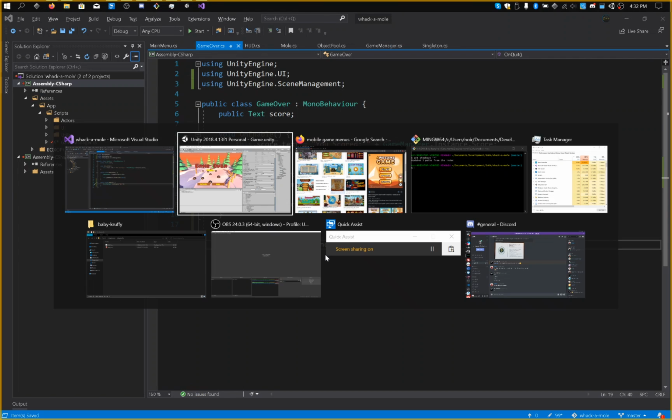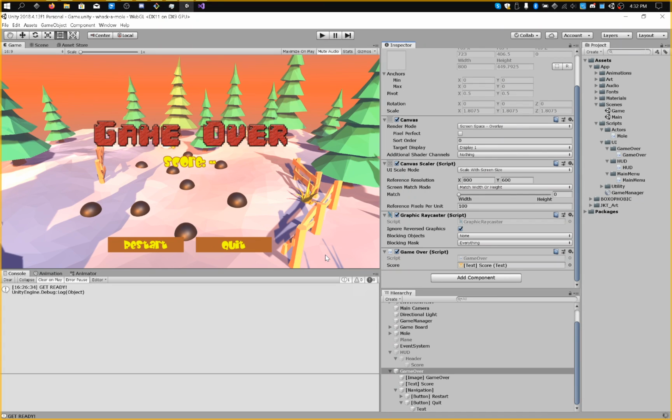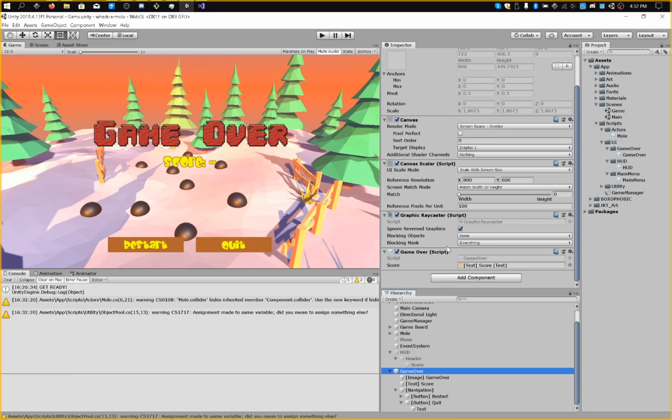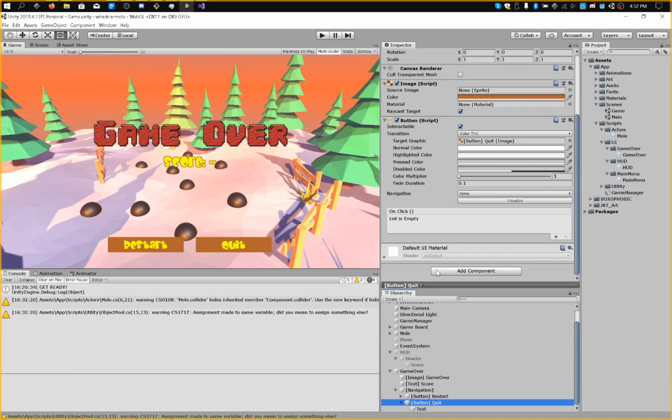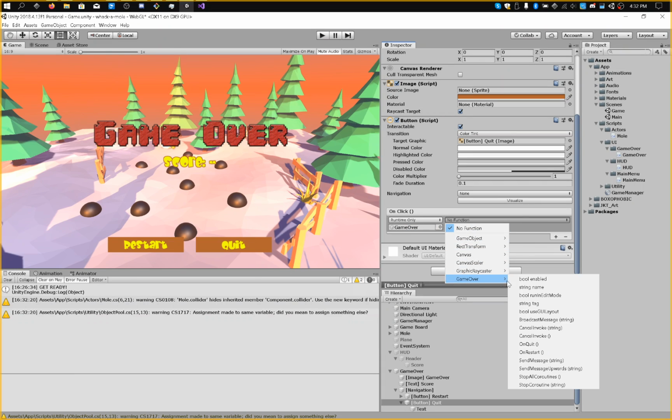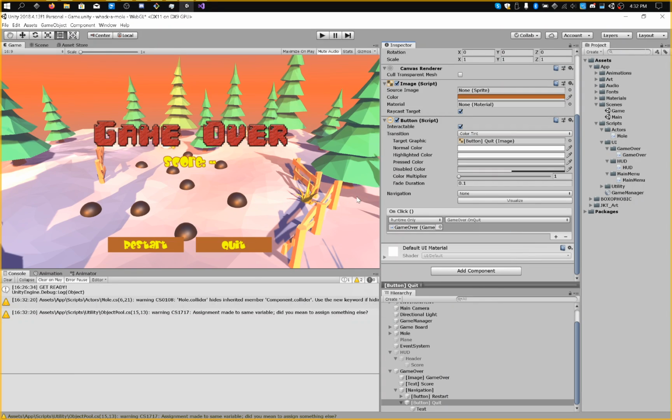So we're just going to go back to the main menu. So how do we rig this? On the button, click on the button, hit this plus on click. We want to tell the game over script to do our on quit request.